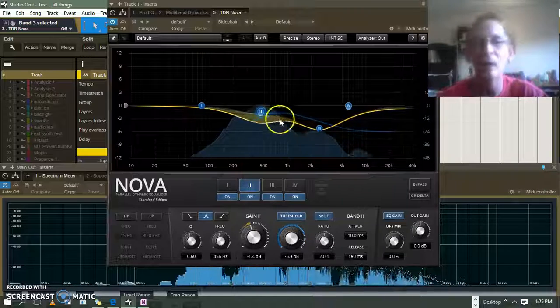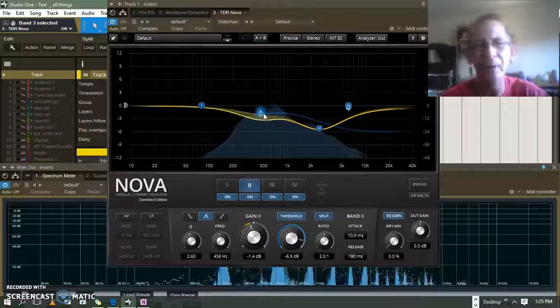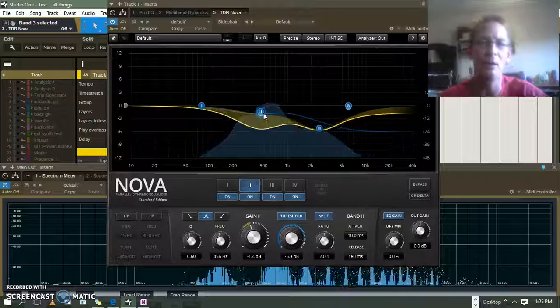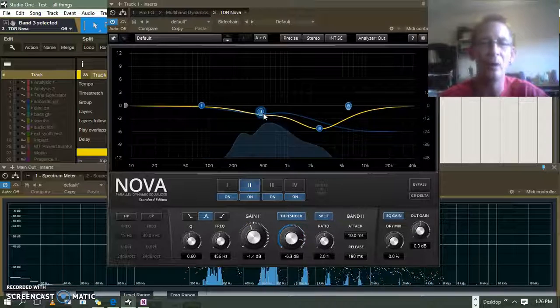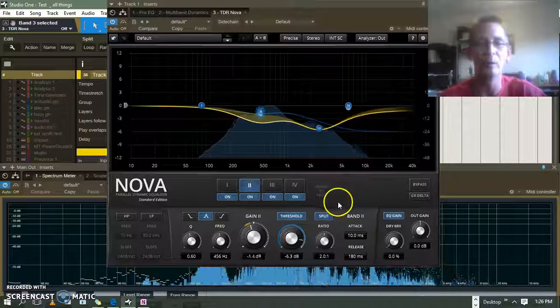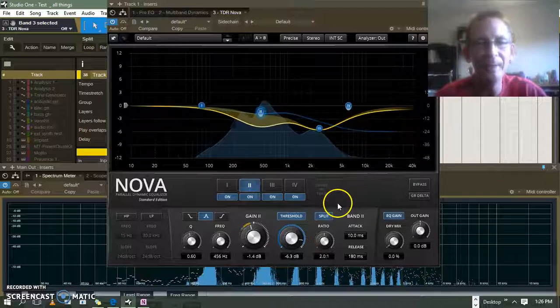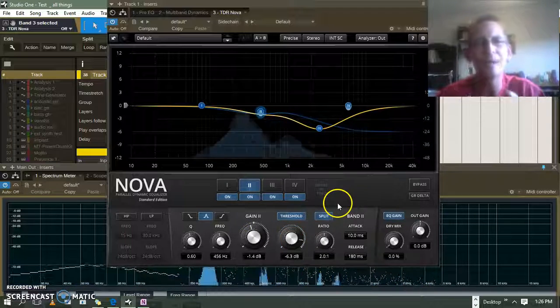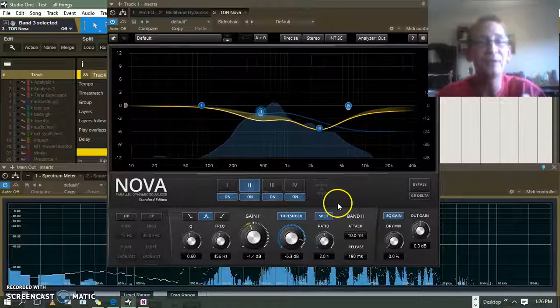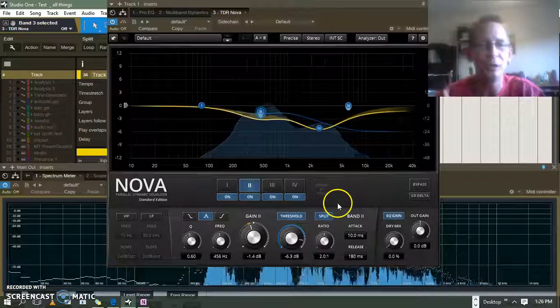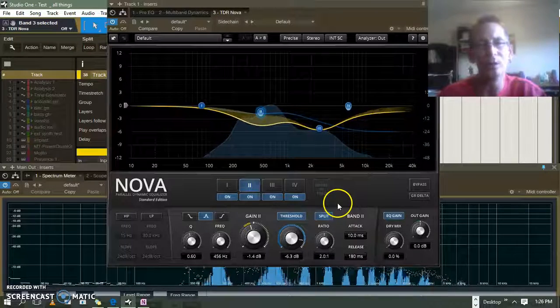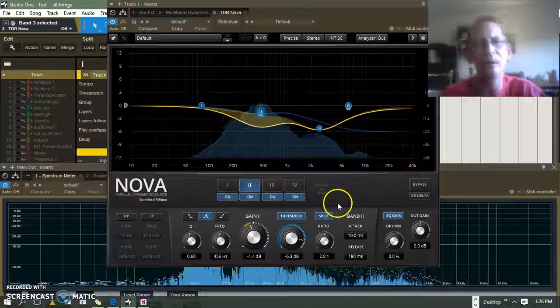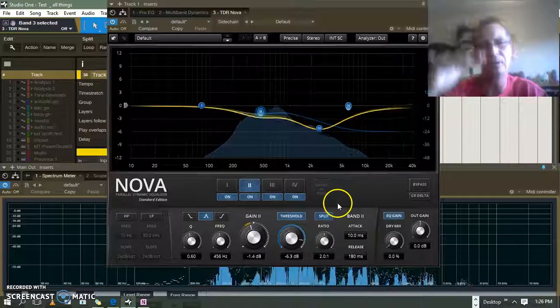This one over here, I might put some harder compression on it, or less, to let it breathe more. This one I might compress a little harder, or I might let it breathe more. I might use a higher ratio on it, or a harder knee, or whatever. And it's the awesome tool for that, for basically sculpting the sound and the timbres and addressing issues. You've got an issue that's going along in it, and you don't want to just completely compress the shit out of one frequency, you basically kind of want to squish it down.